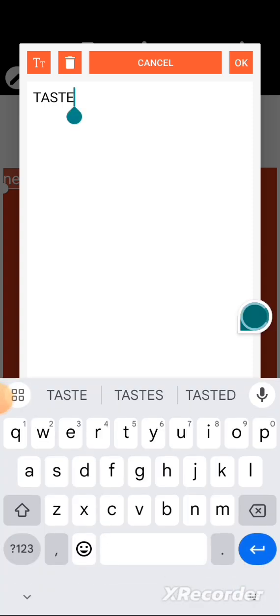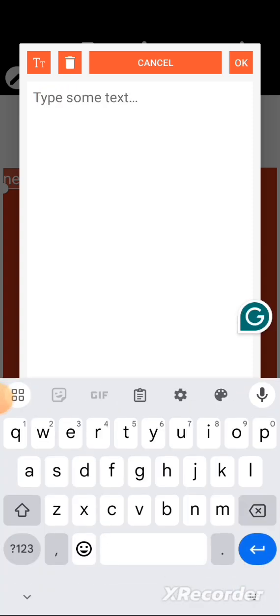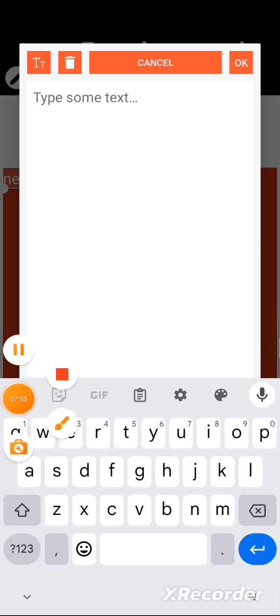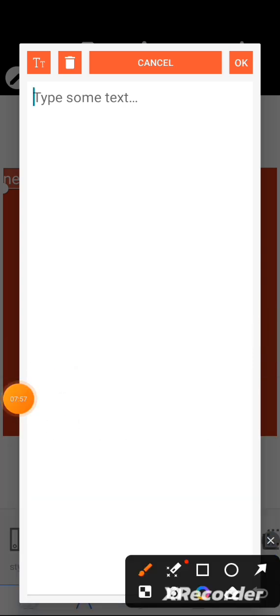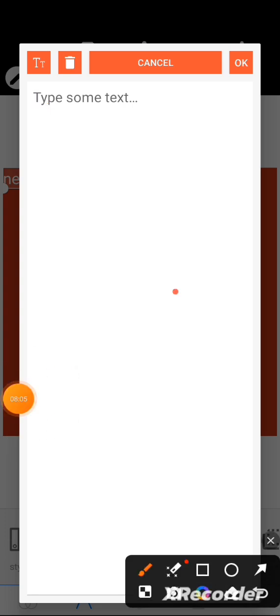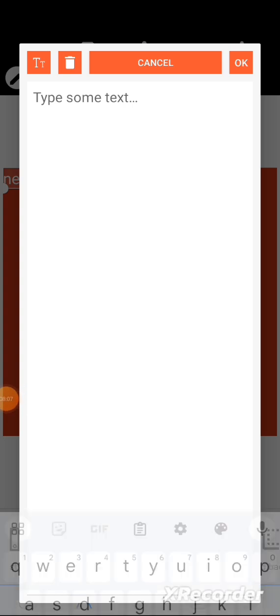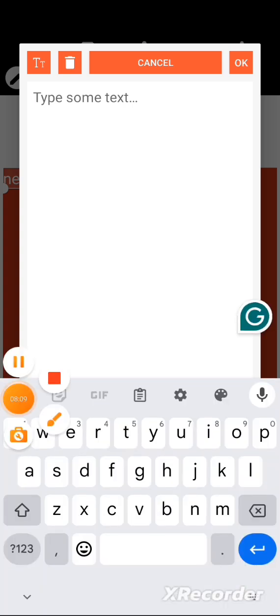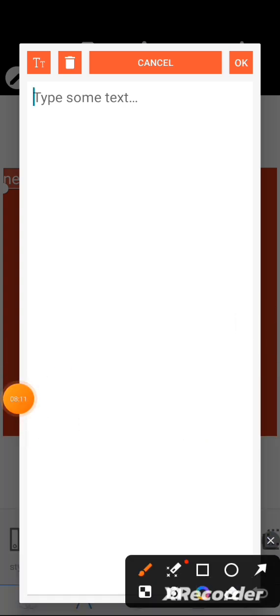Or if you don't want to use that, before texting, click on your keypad, click on this place. This is the place I'm trying to tell you about. It's disappearing, right?